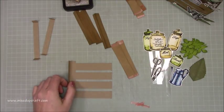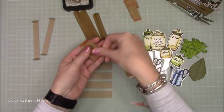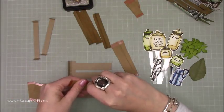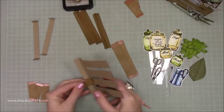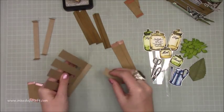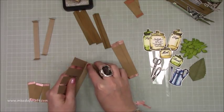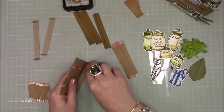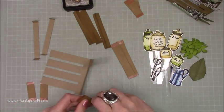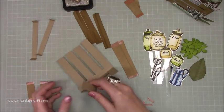Okay, so next I'm going to go on to this side here. So I'm going to grab 4 of these smaller ones, and I'm going to do the same thing. So I'm going to take off the backing. Now, you don't really need to worry about having a mat now, because you're just going to line them up with this one. So I'm coming in here, and this one you just want to make sure is right at the very top, like so. But all of the next ones, you're just going to line up, make sure it sits next to the one that it's next to.